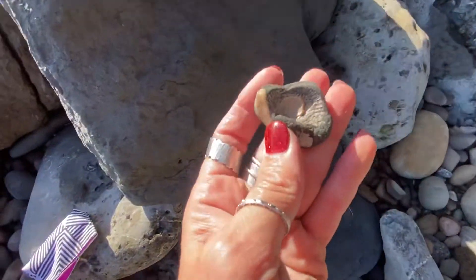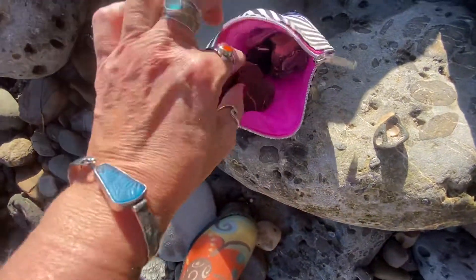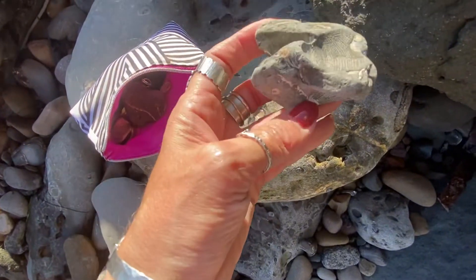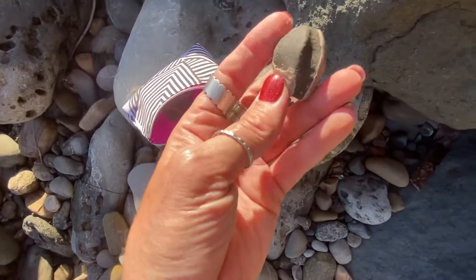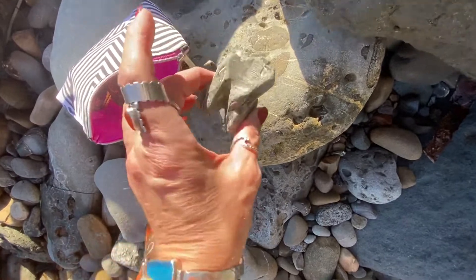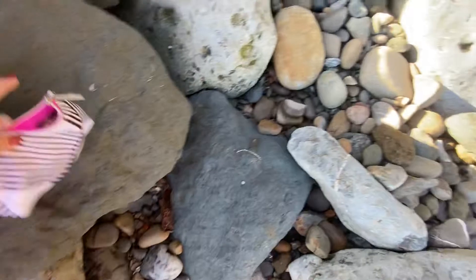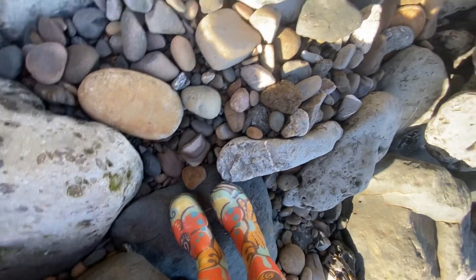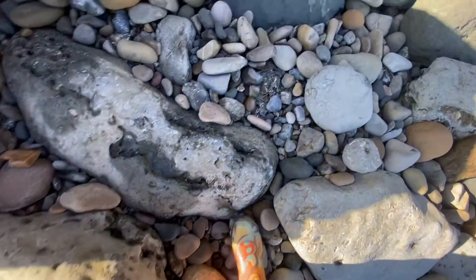There is incredible fossil shell material here, and I just got out of a rental car on my way to visit a sea glass festival. I didn't have any beach bag so I had to dump a bunch of jewelry out of a bag to use it. I have found some incredible fossils so far, but I have not found a sand dollar fossil. I had a friend — who will also remain nameless because she doesn't want to give up beach locations either — help me on how to look for sand dollar fossils.